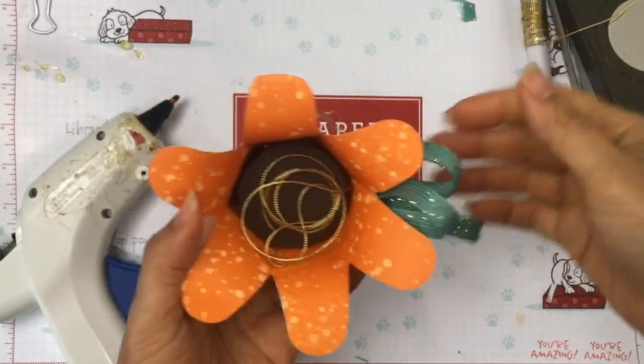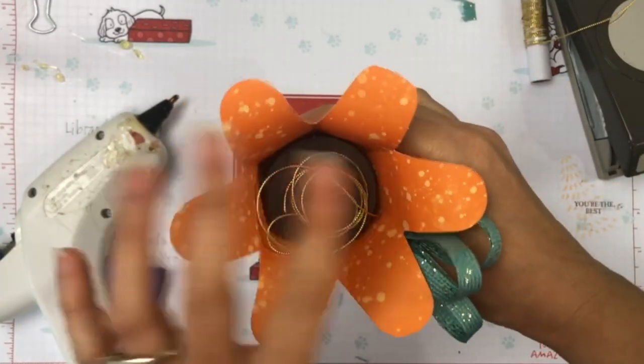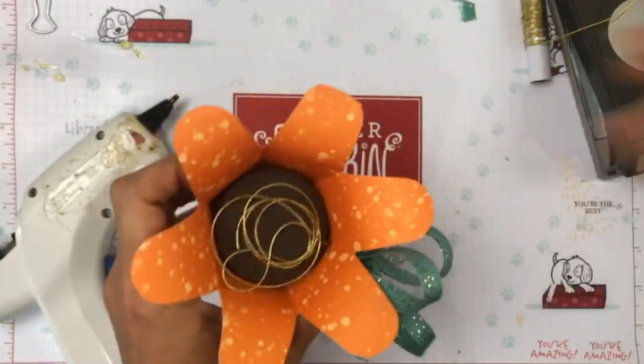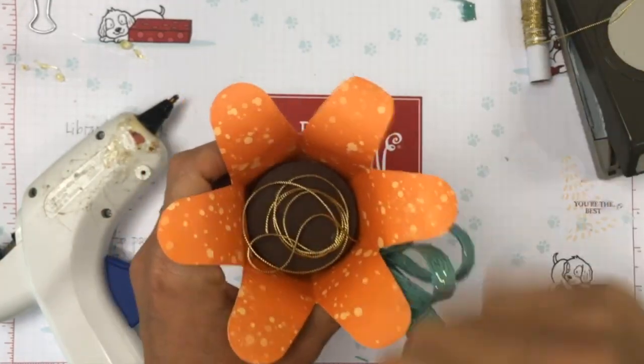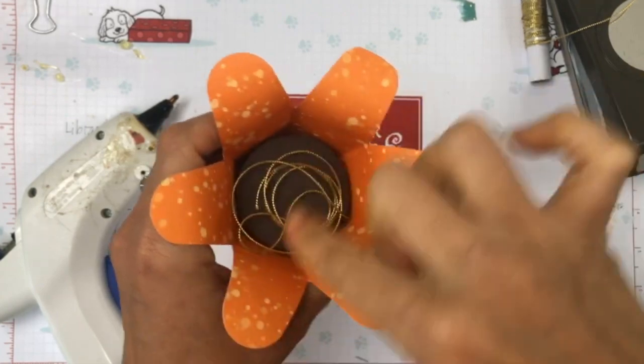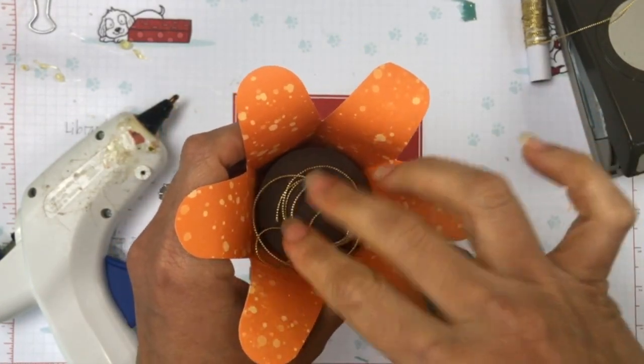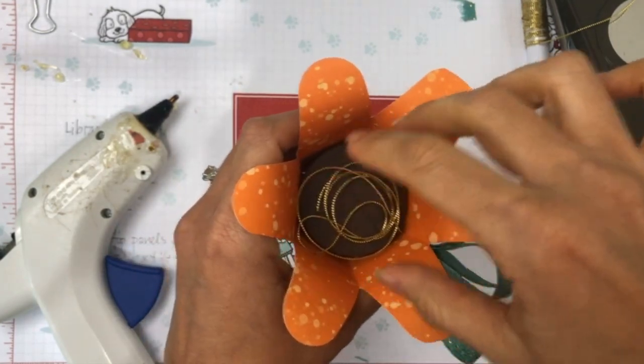Well, I actually like the idea of making flowers. You can just use the flowers as decor for your table, just like that. Or you can use the flowers to put something on the inside, like you can put it under the little circle if you wish. Instead of putting the piece of cardstock, you can put some chocolate inside and then close it with a bigger circle if you wish as well.